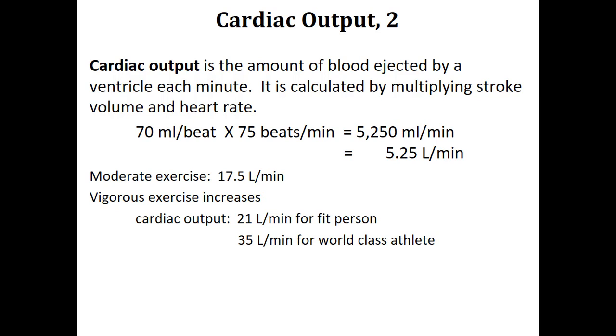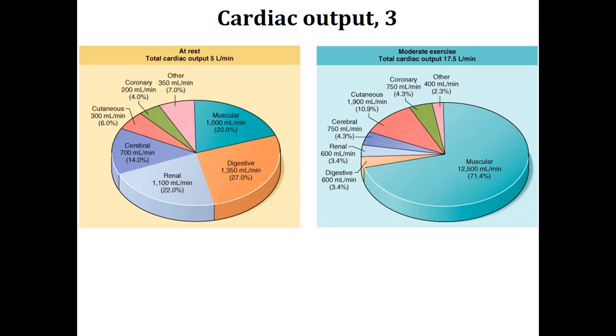So in a fit person, their stroke volume is much greater. It's not that their heart is beating faster, it's that their stroke volume is greater. Does that make sense? It makes sense to me, but I just want to make sure it makes sense to you. I'm saying that a lot today. But this is the 70, basically what you're going to get if you're just a normal person not exercising regularly. A fit person is going to be much greater, and a world-class athlete, like 35 liters per minute. So they can pump a lot of blood.